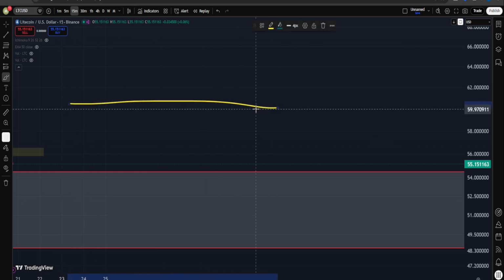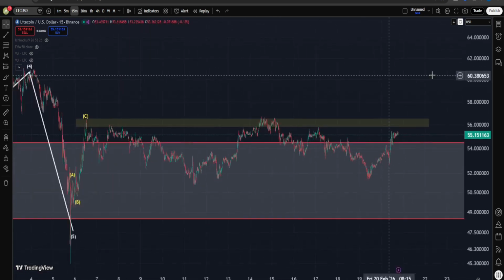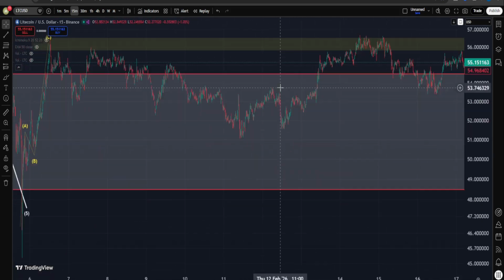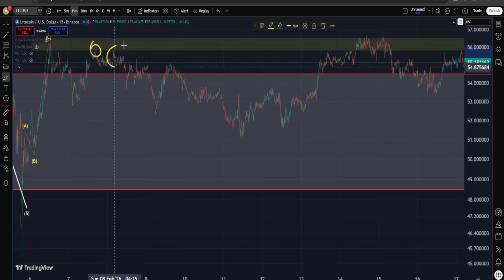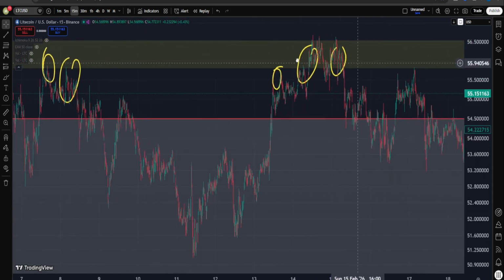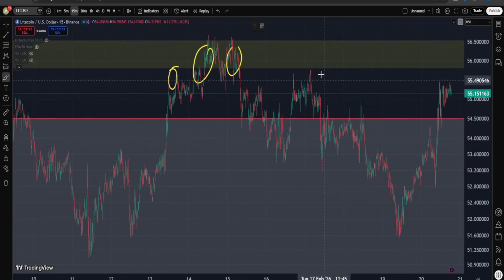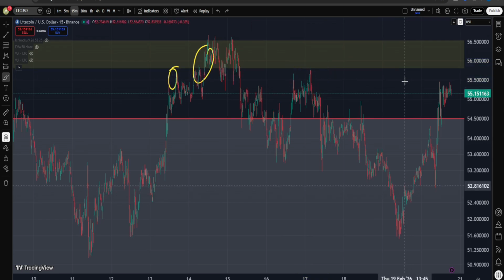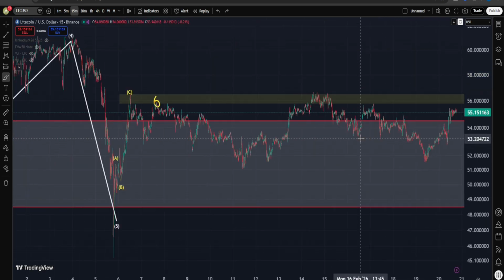Now, why is that the key? Let's go to the live chart and count how many times we actually got to this important resistance area. Let's do a quick count. This is 1, this is 2, this is 3, 4, 5. Let's go around here, excuse me. 6, 7 times we are touching this area, and every single time we are getting some sort of reaction from it.